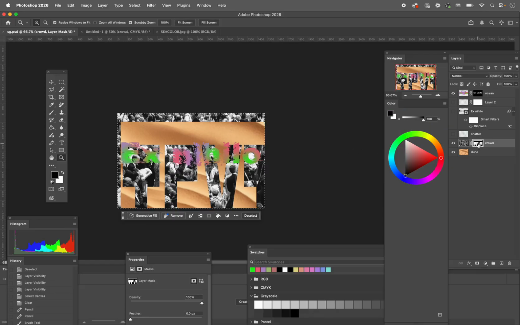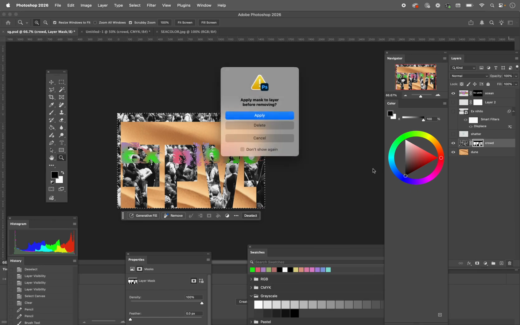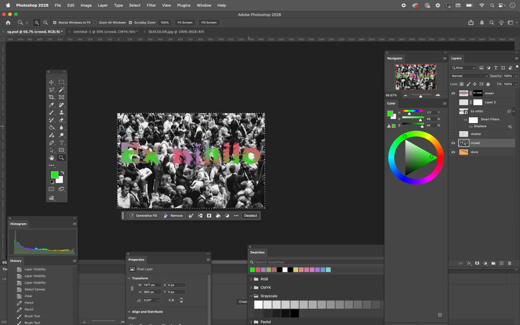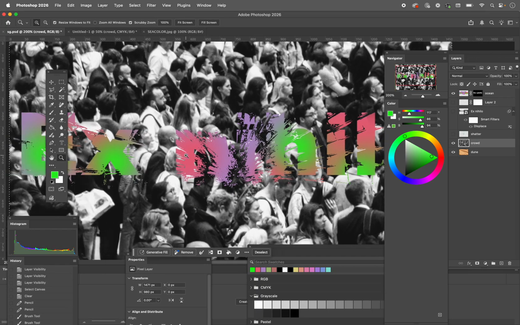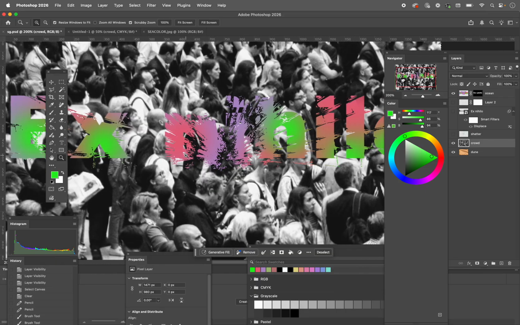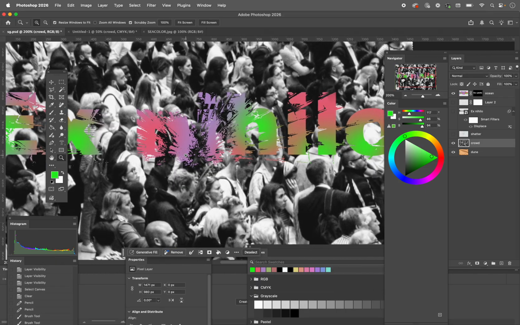Oh, I see what it did. So we have to throw away this mask. Delete that. We're going to say delete it. There it is. So it's just the mask. So there's a slightly better contrast. Yeah, okay. It's still really busy, though. I mean, part of it is the picture.